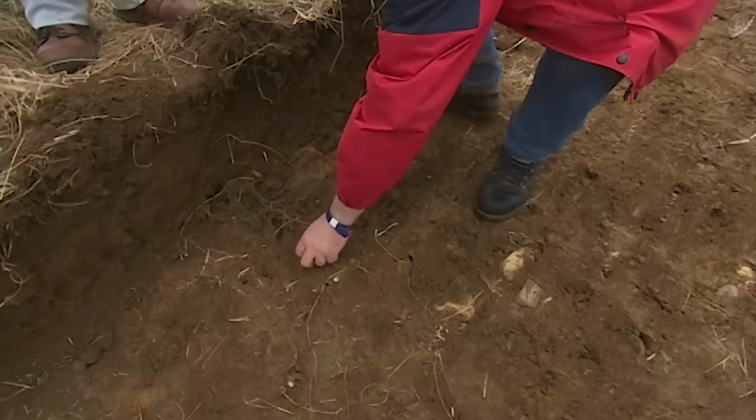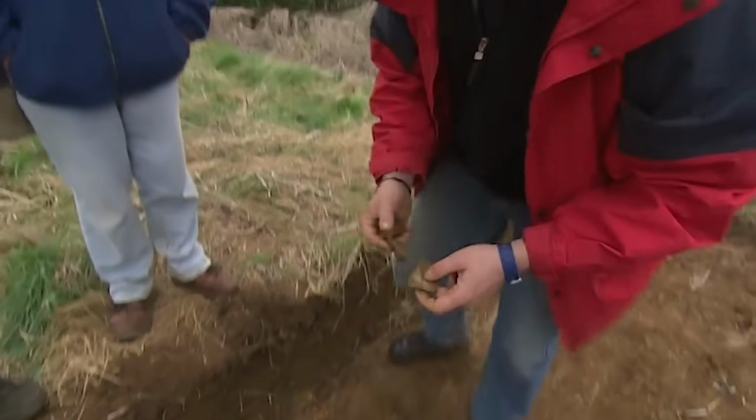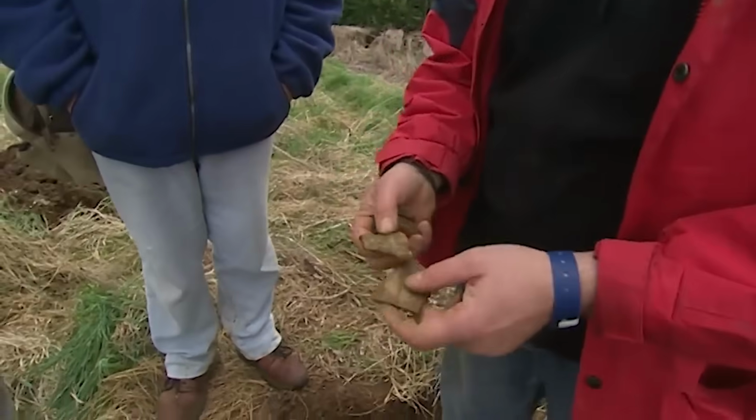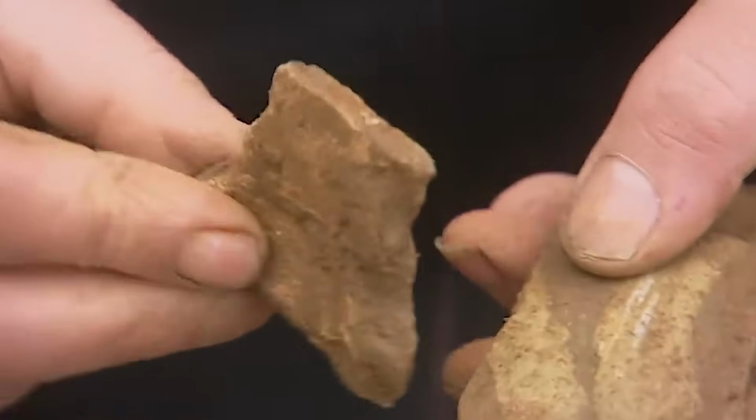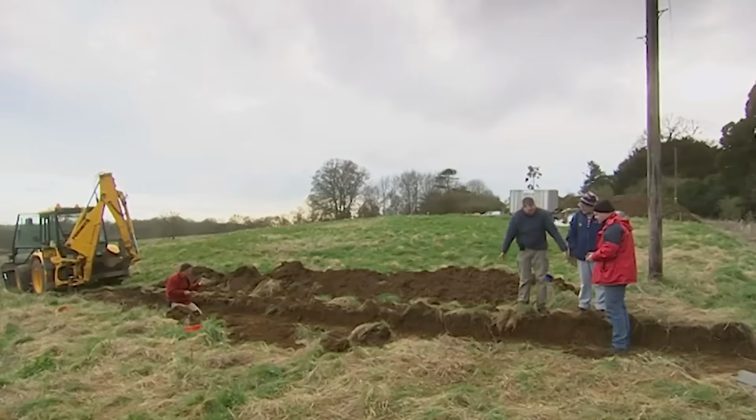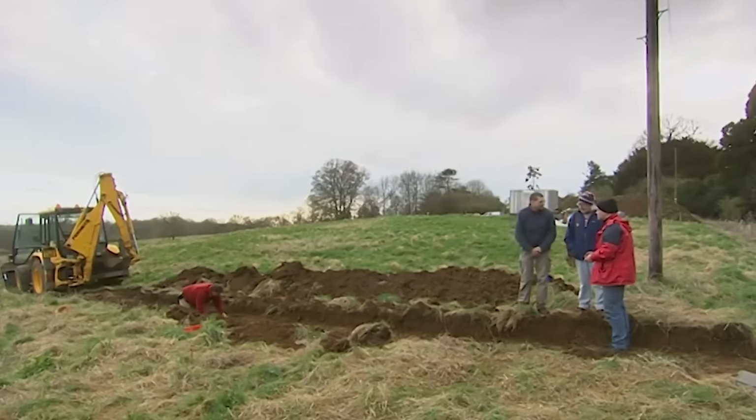It's quite nice, that. Well, there's quite a lot of other stuff down here, look. Oh yeah, look at that, that's lovely. Well, that's your 13th, 14th century glazed ware. That's Stanion ware. It's only made about 10 miles up the road. I mean, with that and these, we're looking at 12th to 14th century probably. Well, that's just the life of the settlement, isn't it? It is. It's all coming out of this earthwork here, which we think is the house, and all in concentration. Well, you've got more pottery out of this trench than you've got from the whole of the cemetery area up there. So I'm sure this is where they lived, in the earthworks, you know. Yeah, true.